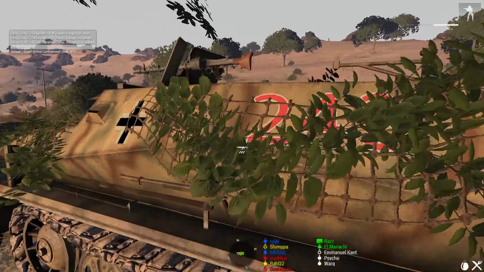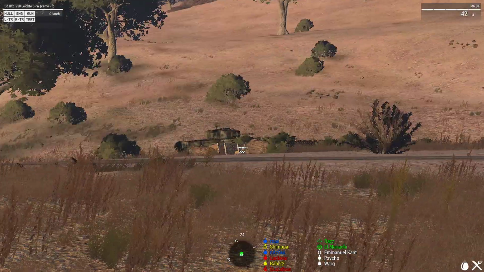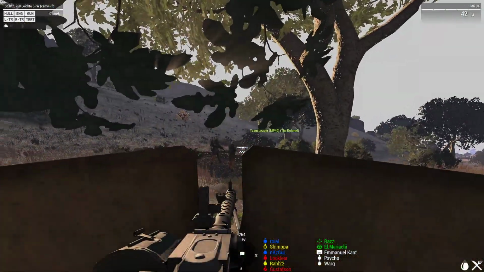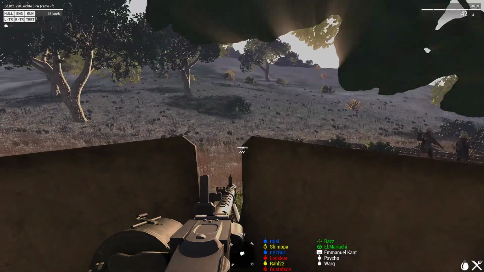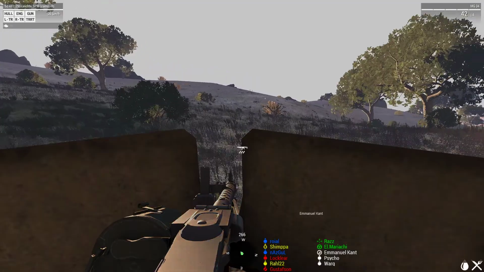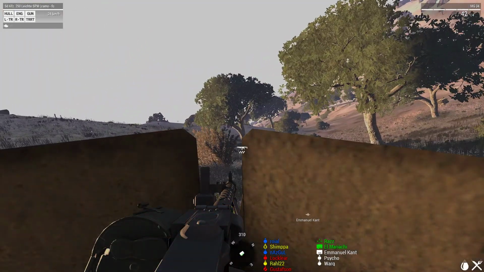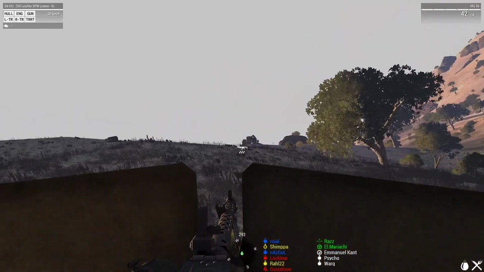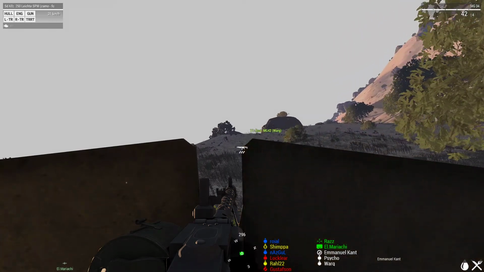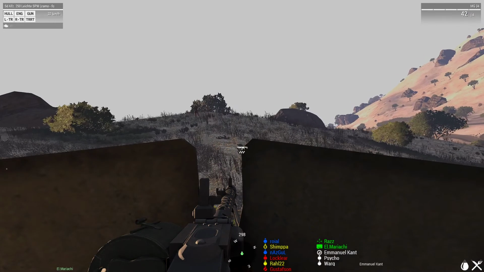Let's do this. Thank you. Not intending to go down again though. Alright. Just push up. Please stay on the right side of the road. Try and stay on the right side of it. No problem, my darling. I even sacrificed the half track for it.